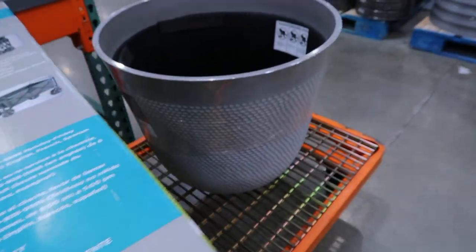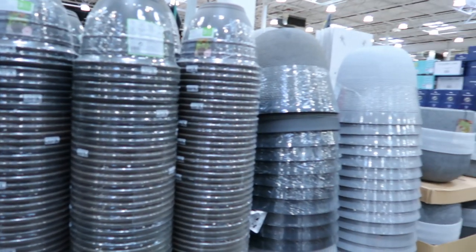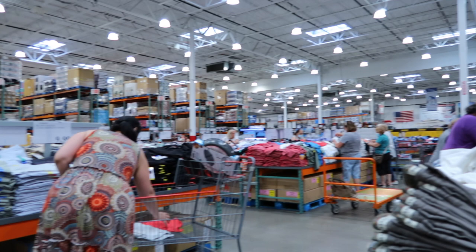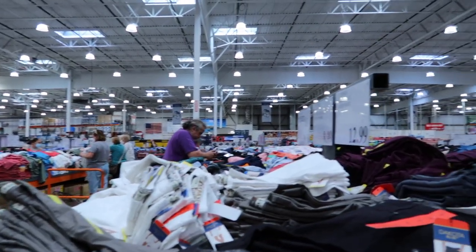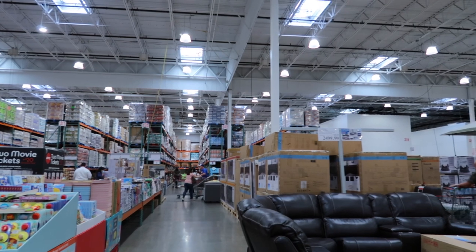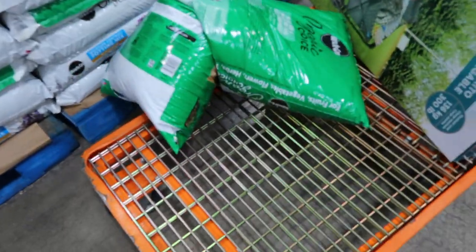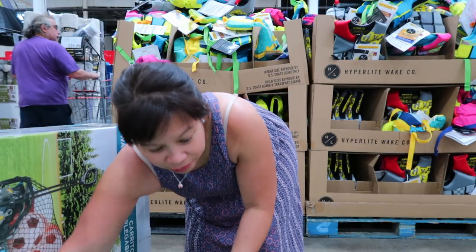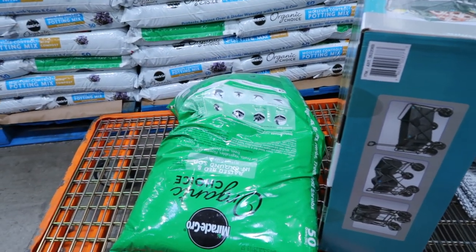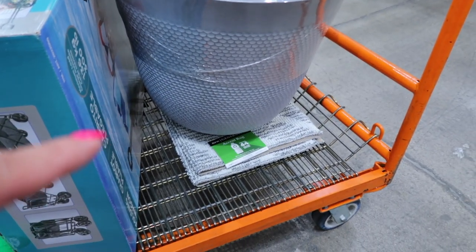I came to my senses and I'm just getting one — I put the other two back. I tend to go here on Fridays because I'm off Friday mornings, but it's quite busy. You can see how high Costco stacks their shelves. Time for the soil — I'm just gonna grab one of these bags and let it fall on my cart. Here's what my cart looks like so far: I have the 50-quart soil, the foldable cart, the 22-inch resin planter, and the rug I need for the front door.